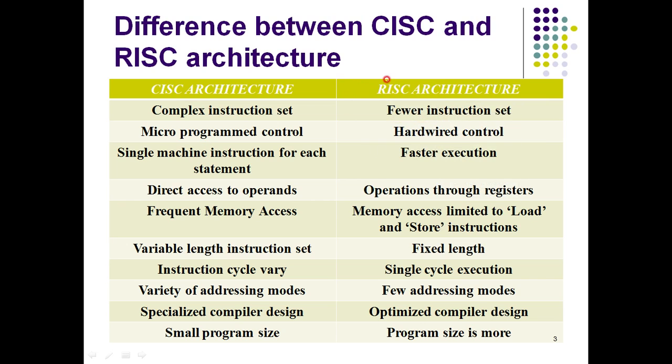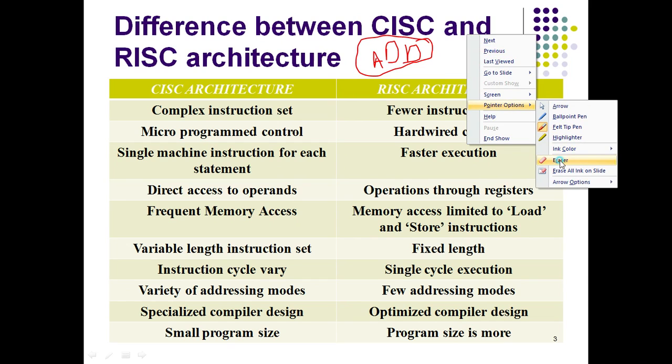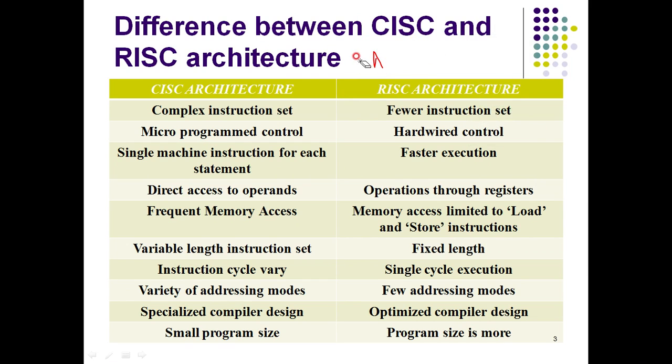We saw an instruction called ADD. What is the use of this ADD? It does the addition, right? So ADD is an instruction which does the addition. If I want to add any two operands, we'll be using ADD, a single simple instruction. Similarly, if I want to do addition in CISC, it might be a complex thing. That is the major difference between your RISC and CISC.